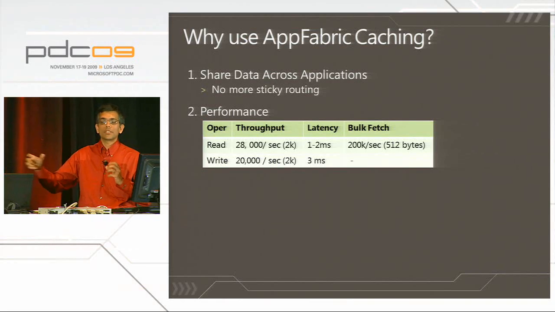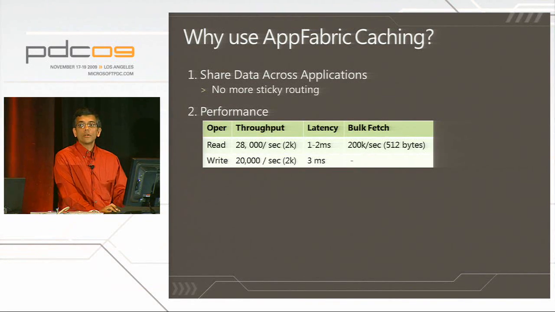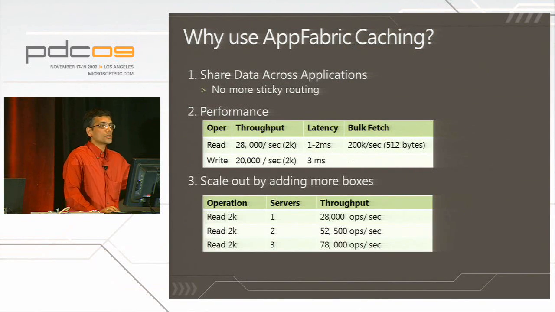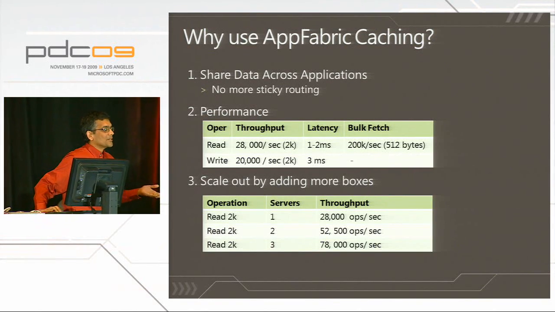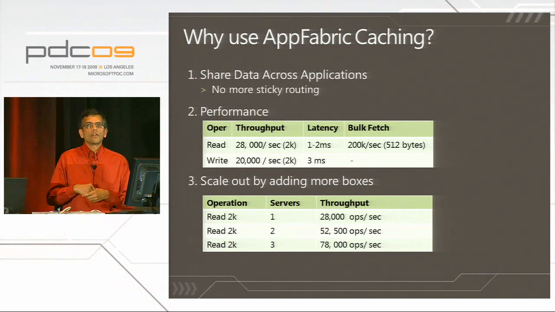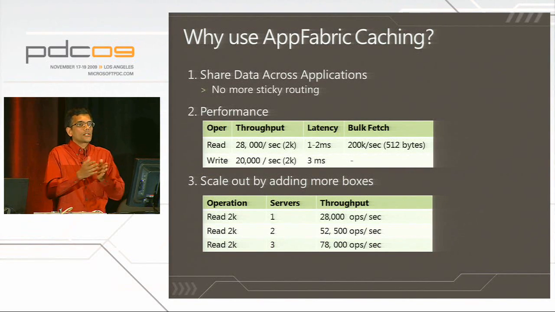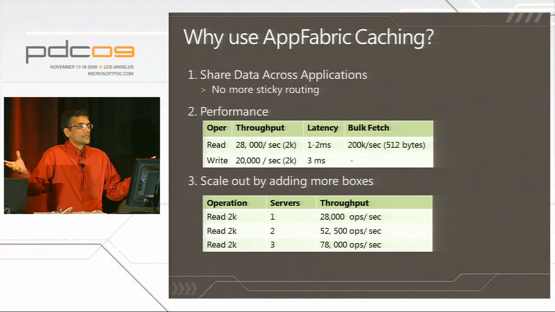This is across machines. And writes are about 20K per second. Now, maybe you like the number, you don't like the number. If you don't like the number, it's very easy. You just add more machines to it. So it's literally linear scale. We have seen linear scale, we have tried up to 10 or 20 servers. It's literally linear scale because it's a partition cache. So as long as we know where the data goes, it's very easy, right? It just scales up.